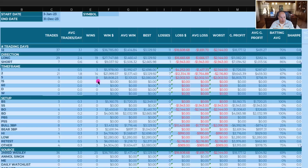All right, so the one thing, and I can't figure it out yet, and trust me, I've been racking my brain over it. This trading days right here, where it says number of trading days, it's going to be off by 1 day. Don't ask me why. I've tried. I've gone through all the formulas. There's only 11 trading days I've had this month, and it says 12. So it's always going to be, but the good news is the trades are correct. Number of trades is correct. Number of longs, number of shorts. Everything else is correct on this page except for the trading days. I don't know why. It adds one extra trading day, and I still haven't been able to figure it out yet. So right now, okay, there's 11 trading days.